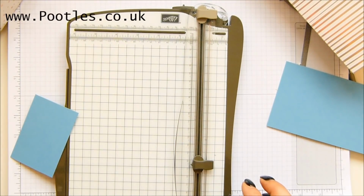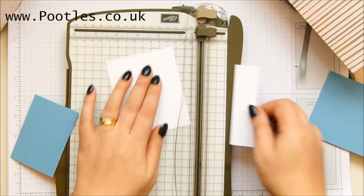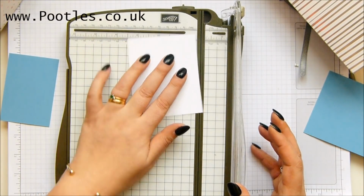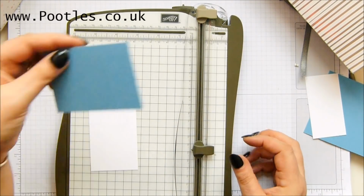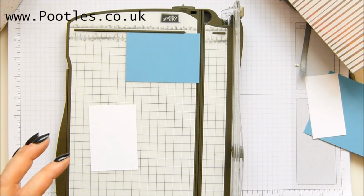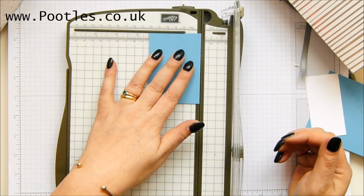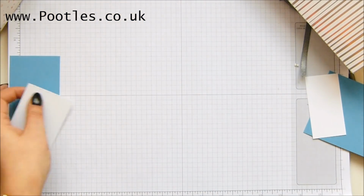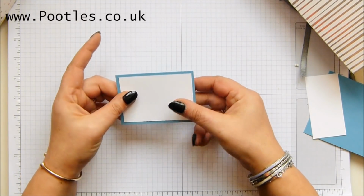And then your piece of white that you're going to stamp all over is just going to be a little bit less. So I'm going to make that 3.25 by 2.25. If you were to do that in metric, you'd make the Marina Mist 9 by 6.5 centimetres, and then you'd make the white 8.5 by 6 centimetres. So just a little bit narrower and shorter, and then you get this nice border around it, which I just think is lovely.